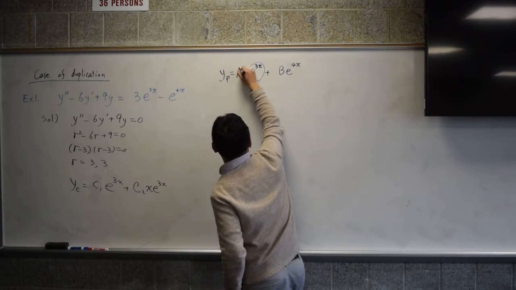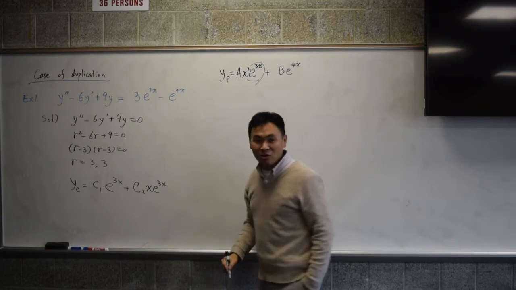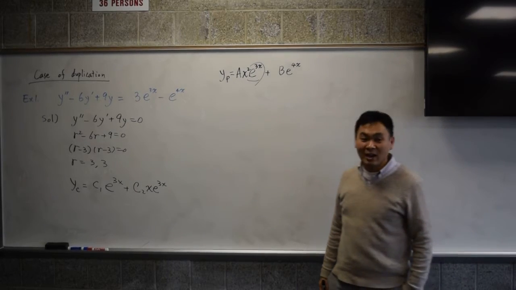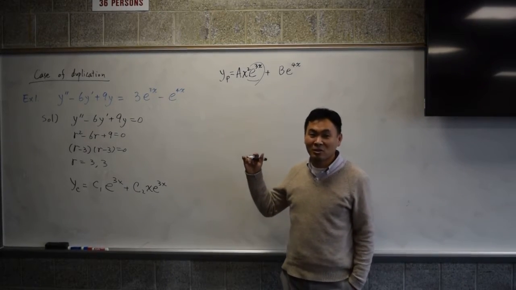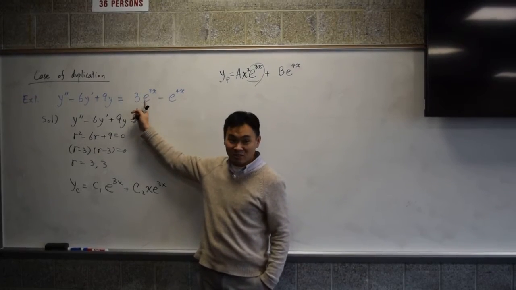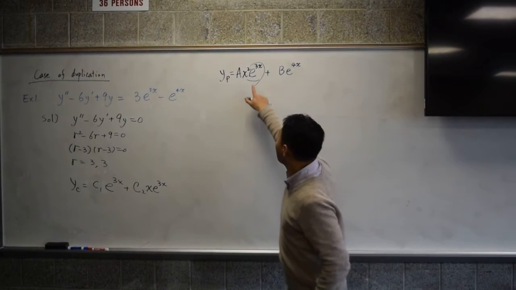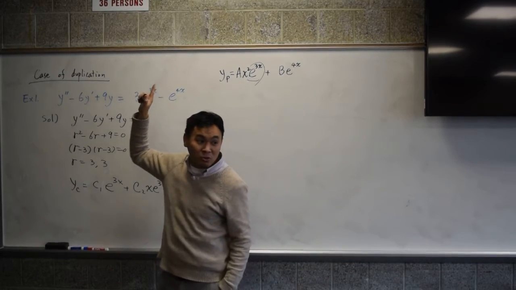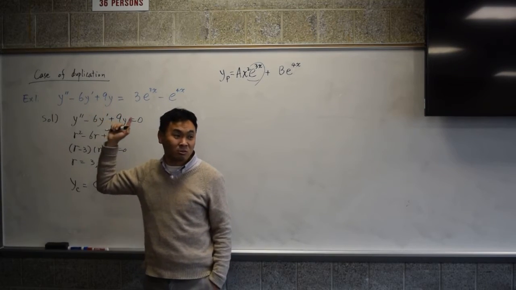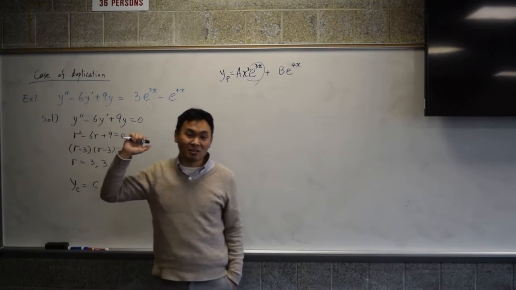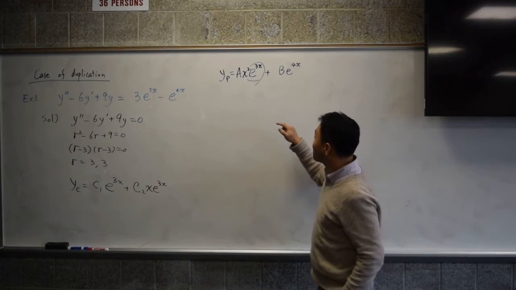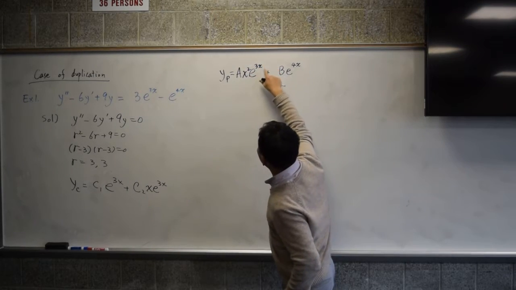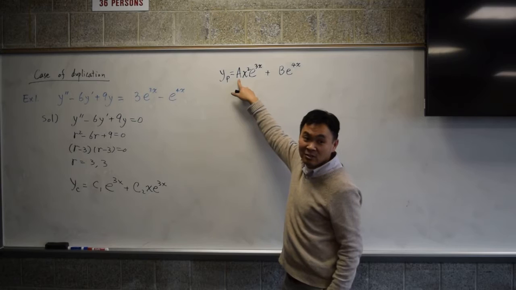Now at this point you might ask, well, then how about x cubed or x to the 10th, right? Unfortunately, that's not going to work either. You just need to have the correct strength so that it barely manages to produce this. If you put x cubed, then not only will it produce something with this one, but it will also produce something with x times e to 3x, which is not what you want. And you'll find out that in that case you'll be forced to have a as 0, and it's going to fail.